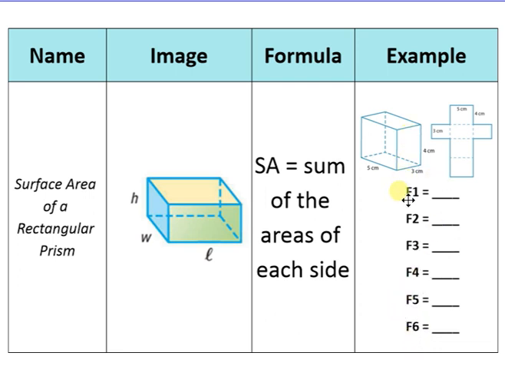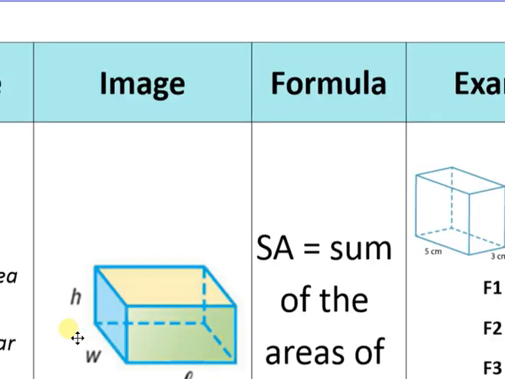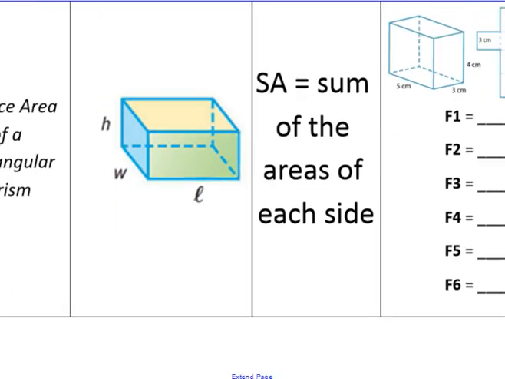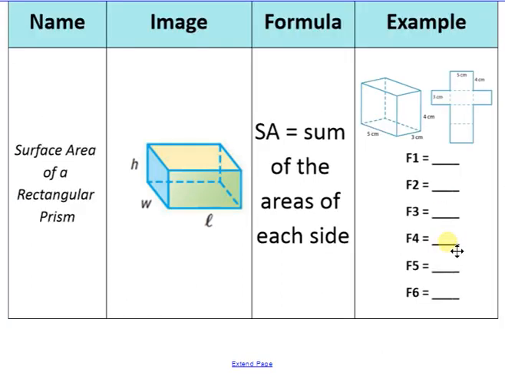For our example here, I have the complete solid, and then I have the net of the solid. We have a length of 5 centimeters, a width of 3 centimeters, and a height of 4 centimeters. And then I also have the net here as well. Let me see if it'll work if I zoom in a bit. No, that won't quite work. Let me see if I can back it up just a little bit. Nope, that won't work either. Okay, so we're going to have to keep it this way.